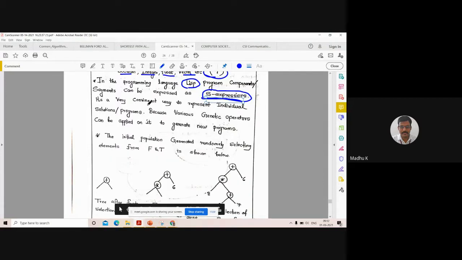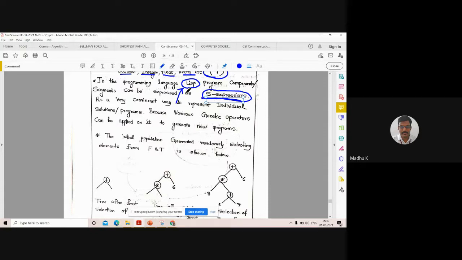It is a very convenient way to represent an individual solution or program, because various genetic operators can be applied on it to generate a new program. So you can note here that Lisp is very suitable for genetic programming.